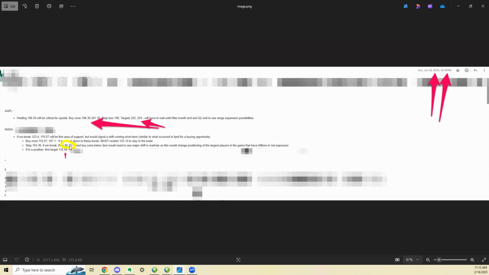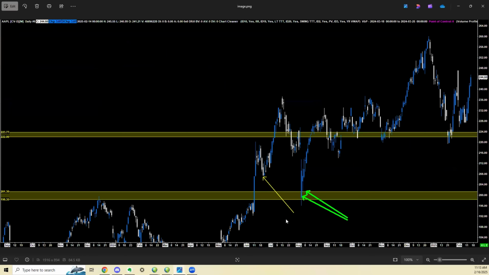And on NVIDIA, we laid out that 90.79 was the key level with a target of 135.89. And Apple, we laid it out here at this yellow. On August 5th, we came right into our buy zone, and August 6th, and you had 2 days that you could have bought for the move up to 224. And then we actually had our range expansion up to 242.